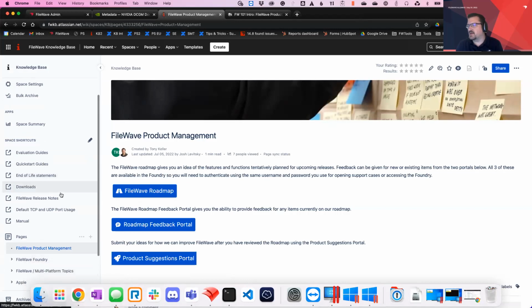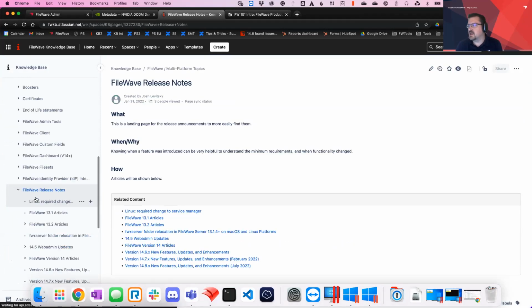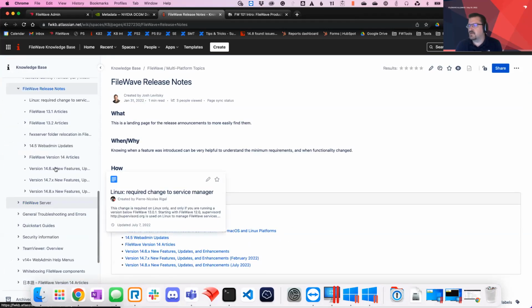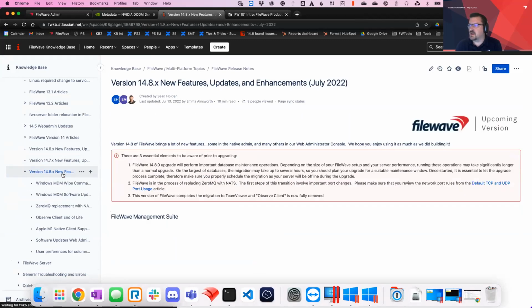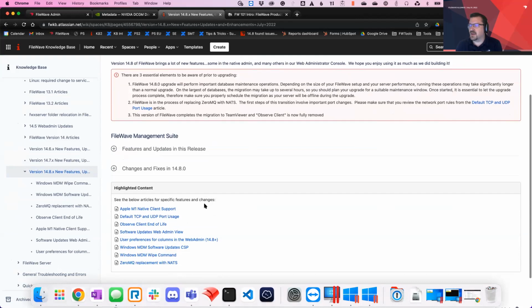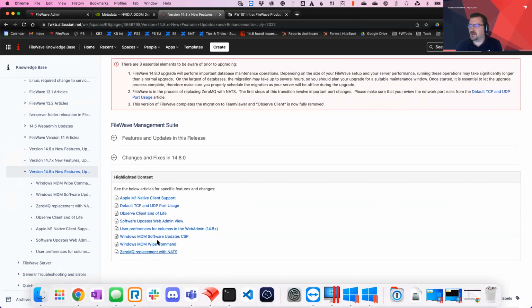And when we do that, we want to make sure that the knowledge base articles are posted. So when you go to the KB, you can just click FileWave release notes, and just like we've done for other releases, the 14.8 release notes are here, and the articles related to it are here, so you can read through them. You'll be able to see the changes, even if you want to look today just to prepare yourself.